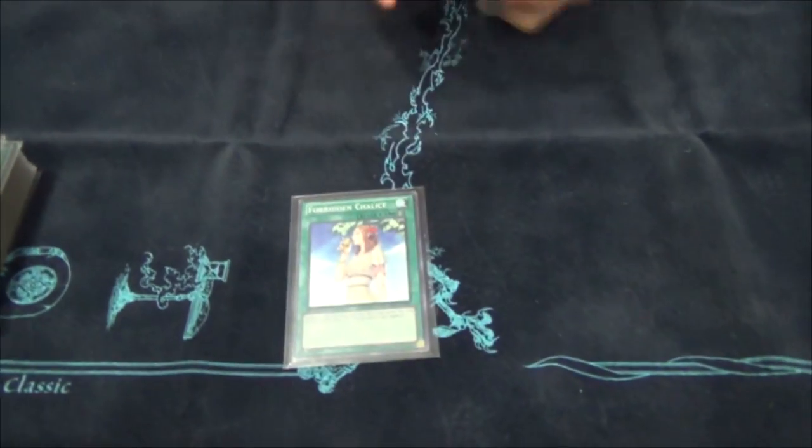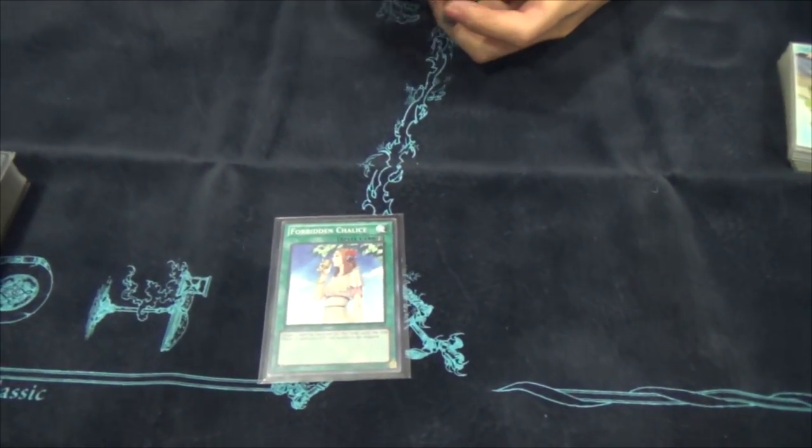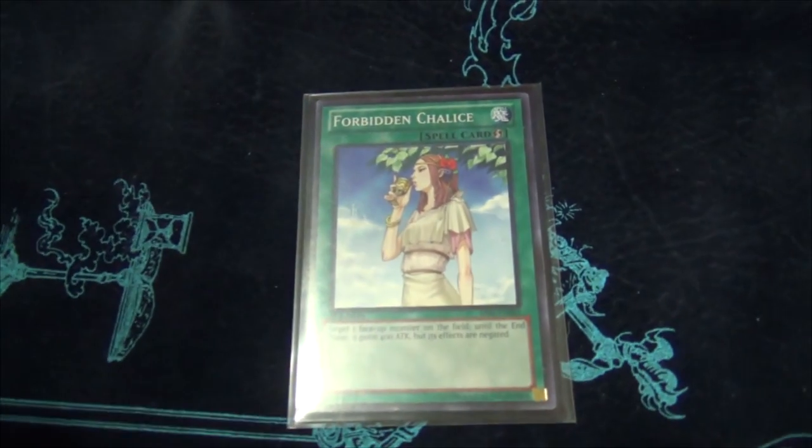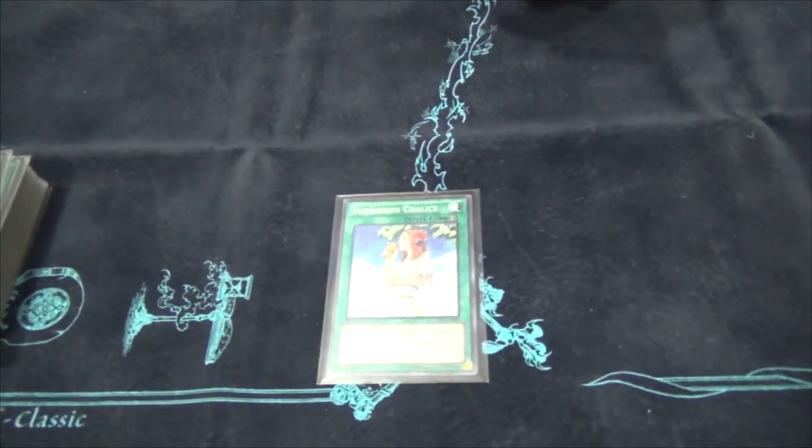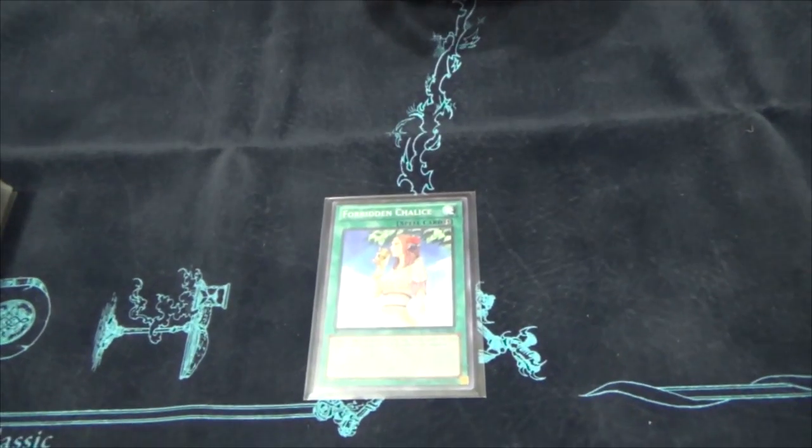And for Forbidden Chance, this card is super good in mirror match, but it doesn't go that well when you're facing other decks. So my thinking is you use just one for the mirror match, considering there will be a lot of them. And if you're facing other decks, you can just side it out and side in something like Book of Moon.